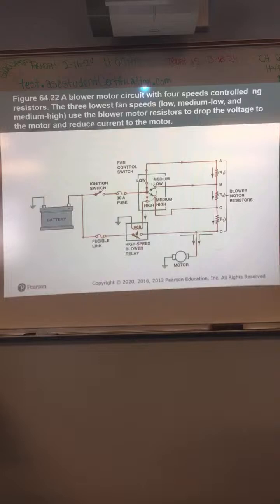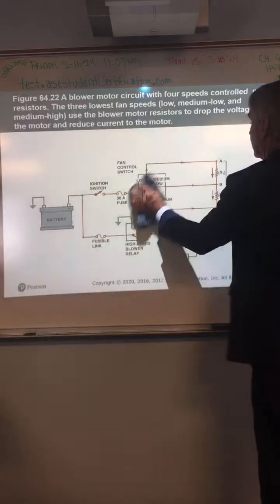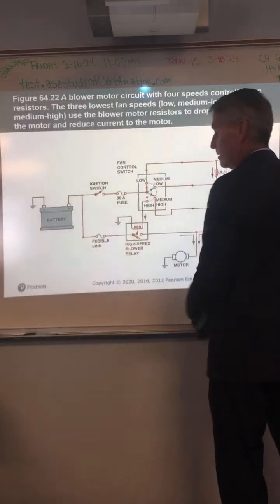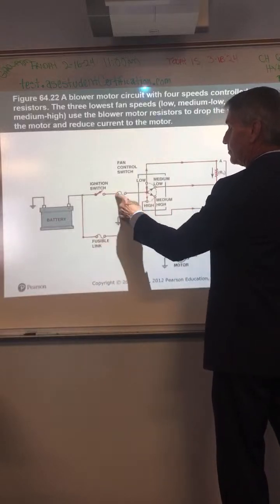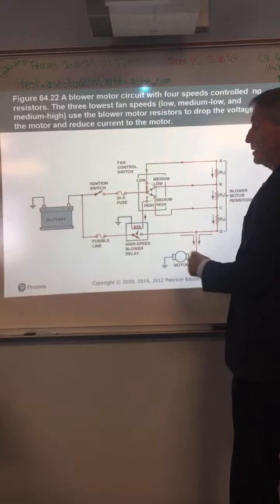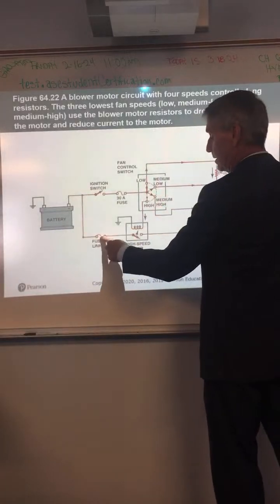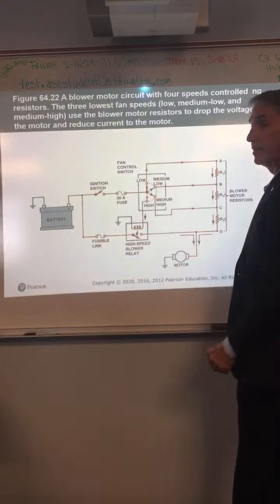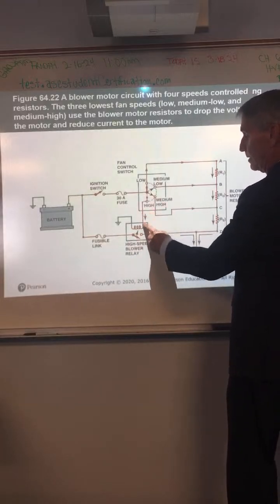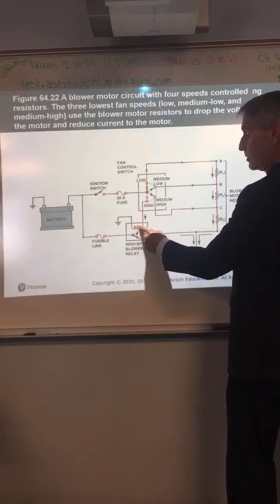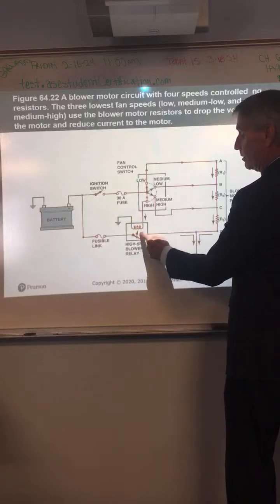So if it's low, there's no way it could be the link? Even if it's on low? Because if it's on low, it goes directly to the motor, so the link doesn't have anything to do with it. Well, it does, but it doesn't. If you had this fusible link and this fuse, it works all of these other fan speeds. As you can see, this is connected here all the time, but it doesn't do anything because this is open. The only way to feed this power is to feed power to the relay coil wire here. This produces an electromagnetic force that closes this contact.